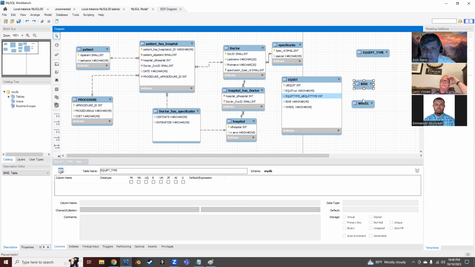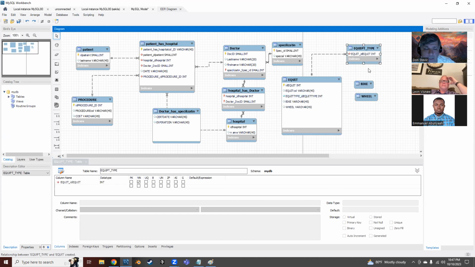If I'm doing it where I've got a different table for each item, then I've got to create another table called scooter and link it in here and do all the changes, as opposed to just going in here and adding another row, because this is linked.